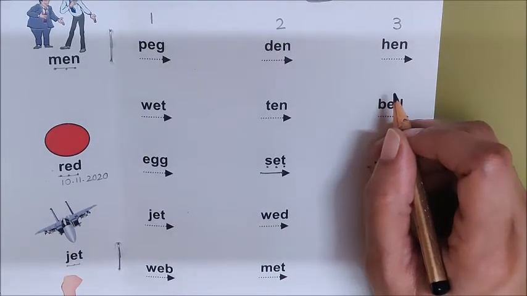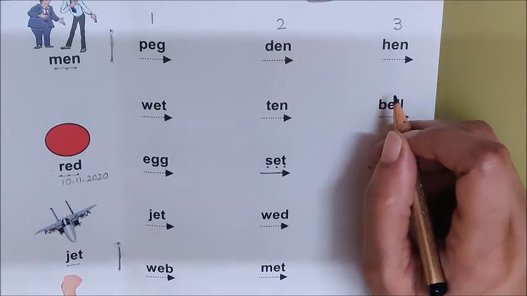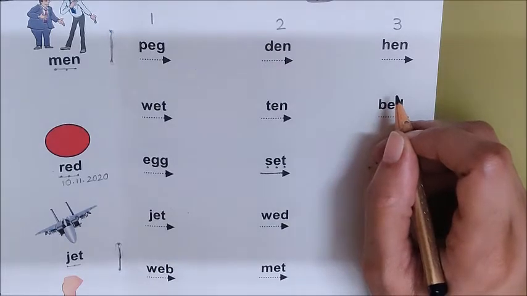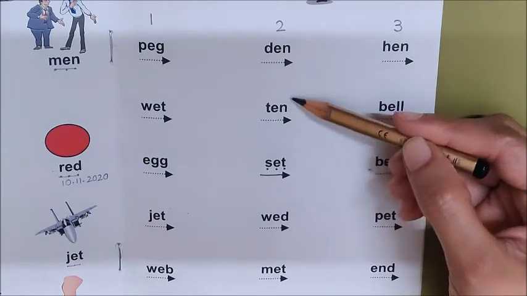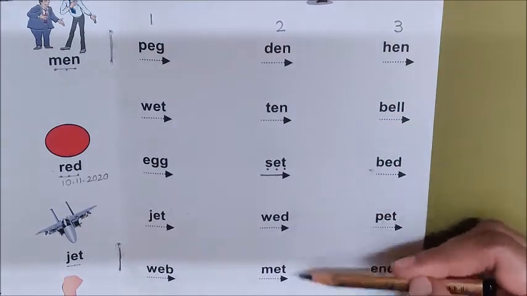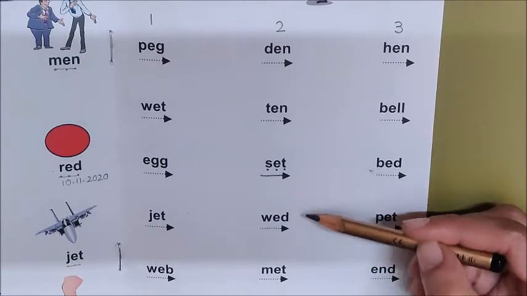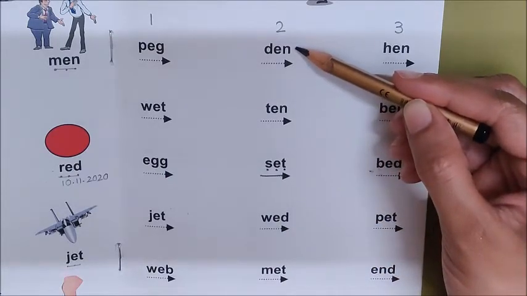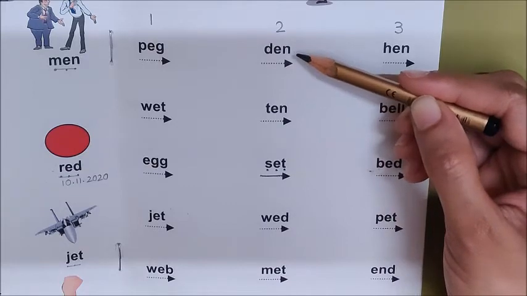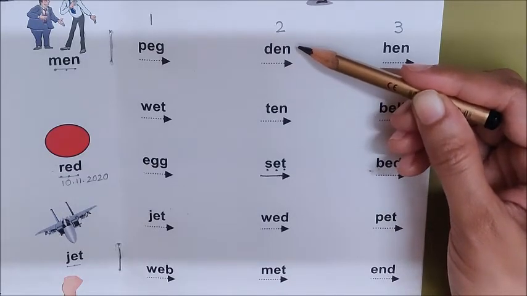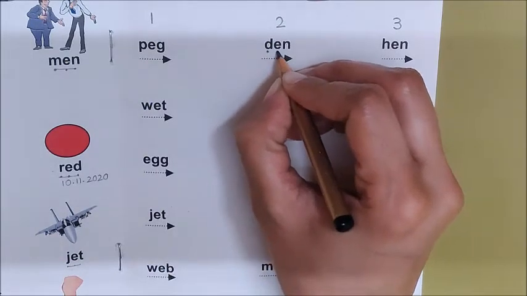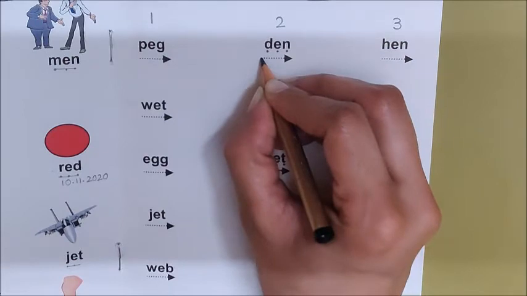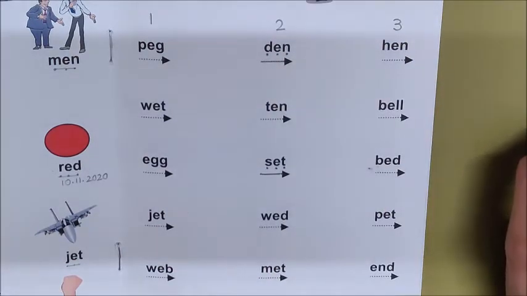Now children, your next word is den. Lion lives in a den. Where is the word den? Come on, find it! Is this the word den? No! Den is not here also. Are you saying this is the word den? Well done! Yes, this is the word den. You found it! Now mark the sounds. D, eh, N. Den. Very good!